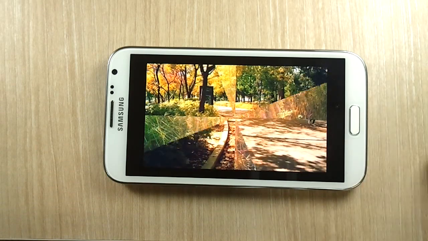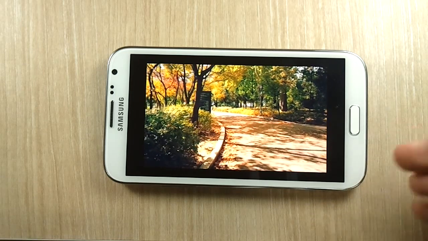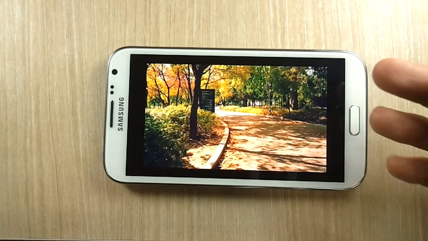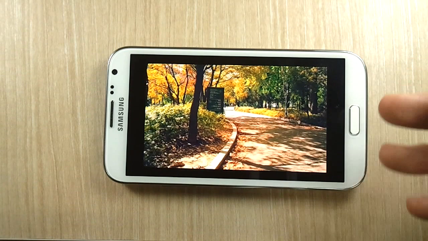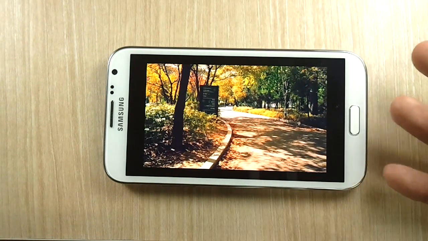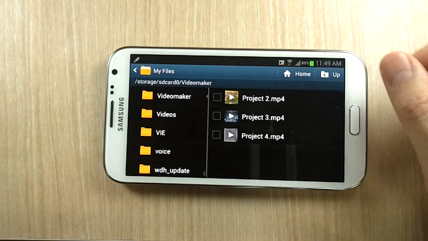And here's one last bug that I wanted to point you guys out to. Seems like the video, the sound, the audio files stops prematurely, maybe like 10 seconds or so.